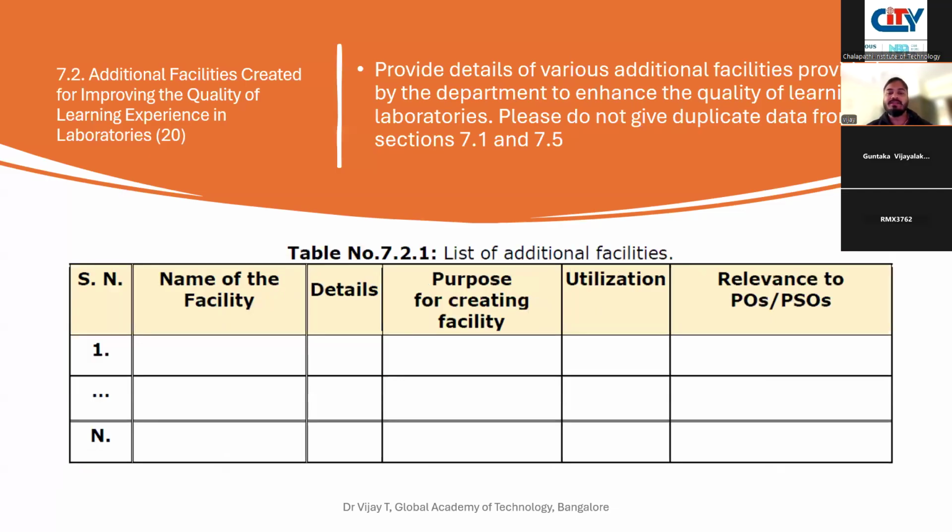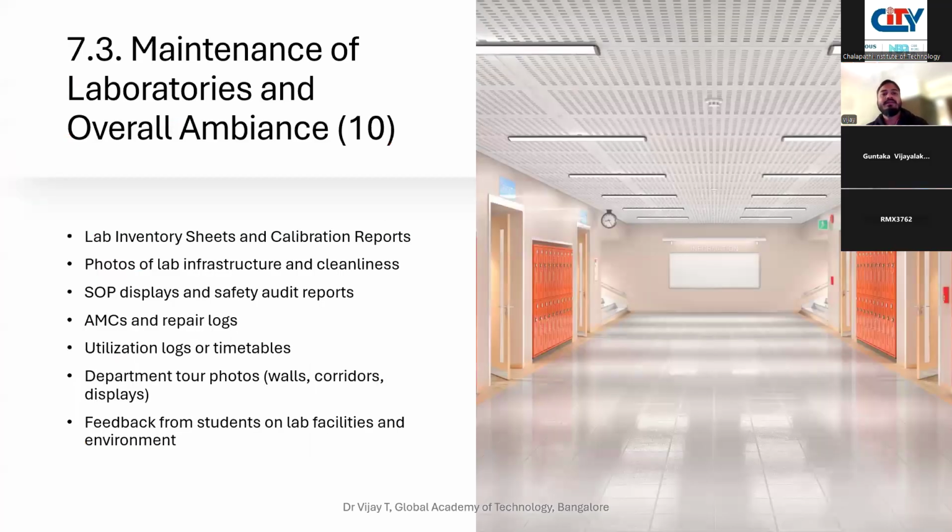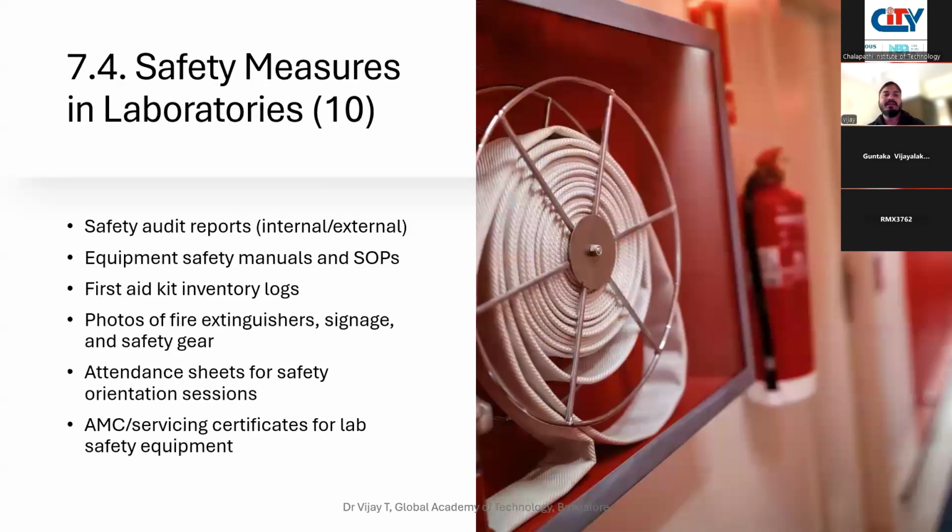So what are the additional facilities that have been created apart from the existing equipments that are there in the laboratories, have to be maintained here. So overall ambience, maintenance procedure, stock book, dead stock register, maintenance register, calibration certificates, once in how many months you are going to do the preventive maintenance. So all those records have to be maintained for the last 3 years.